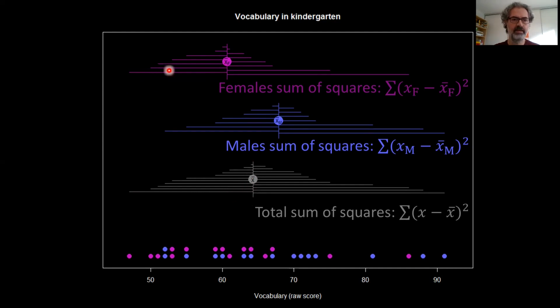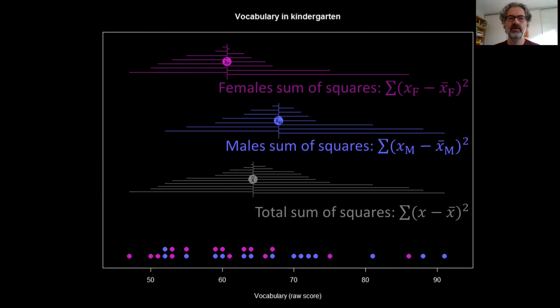So this line is as long as up to here, which is the position of the group mean, and then the difference between the group mean and the grand mean is how much we have shortened the line by using the group mean. So the total length of the original line is split into two components. It's split into a difference between the grand mean and the group mean, and the difference between the data point and its own group mean.